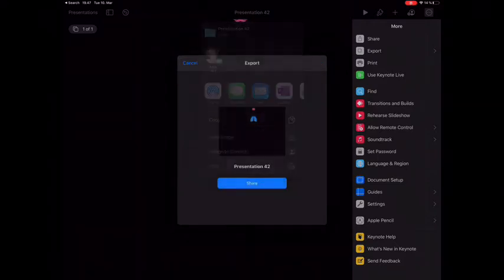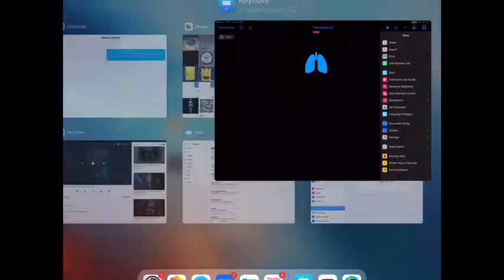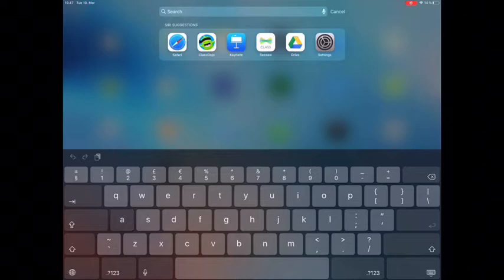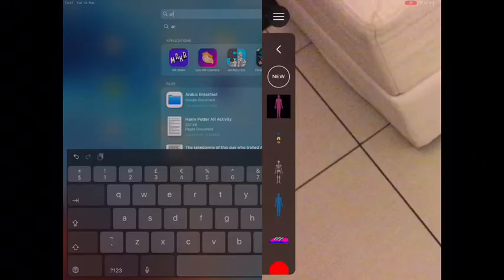Right, the next part we're going to come to, I'll talk a little bit before I open it. So the next part is the app that you haven't been exposed to before. So this is the new learning for you, and it's learning how to use AR Maker. And the app, AR Maker, if I come out of that, looks like this. So again, it's a free app that you can download from the App Store. And this is what it looks like.